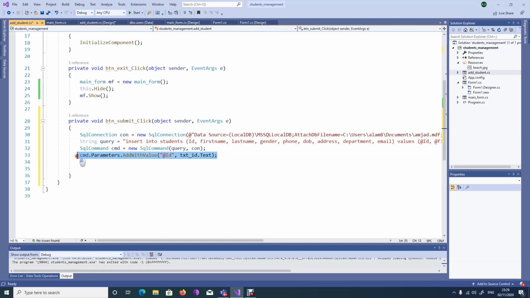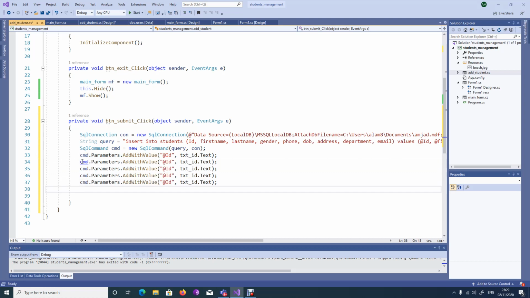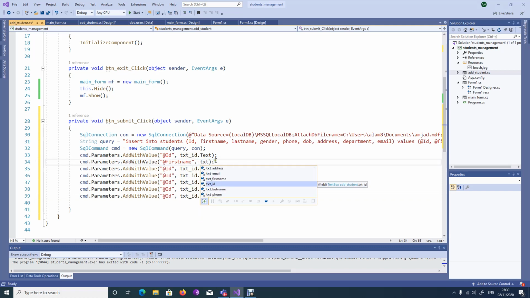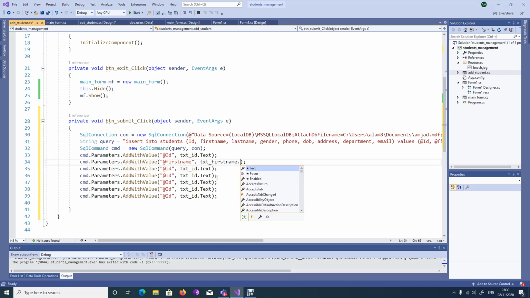And now you add all the parameters, guys. So it's going to be long. I will say the next one is @FirstName, and where is this going to come from? You say from txtFirstName.Text, like this.